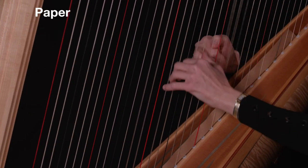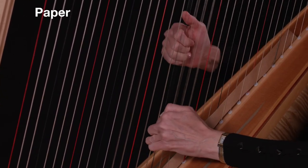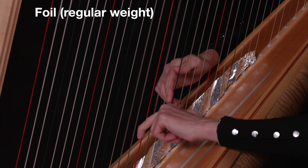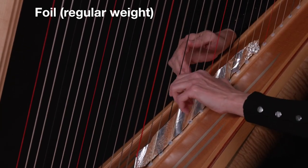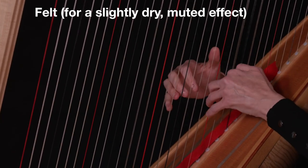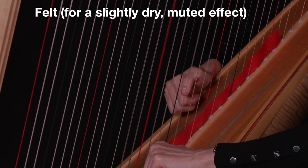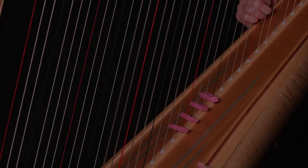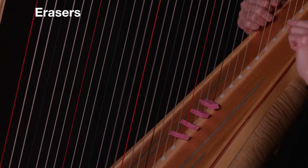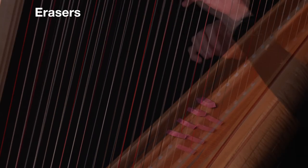Paper. Foil. Felt. This is what it sounds like when erasers are wedged between the strings. This is a great effect if you want a xylophonic-like sound with the right hand, but you need the left hand for other things.